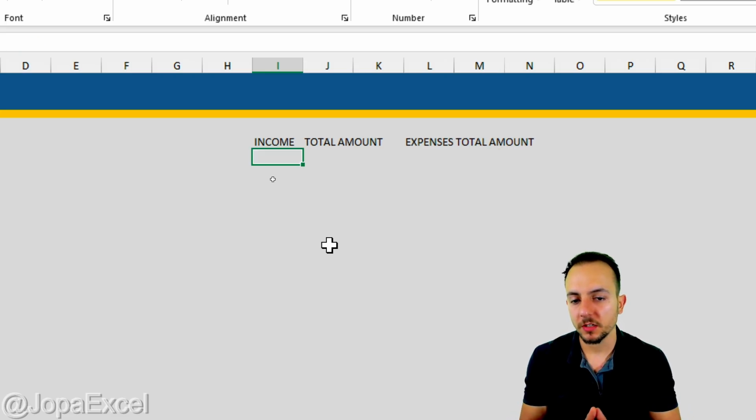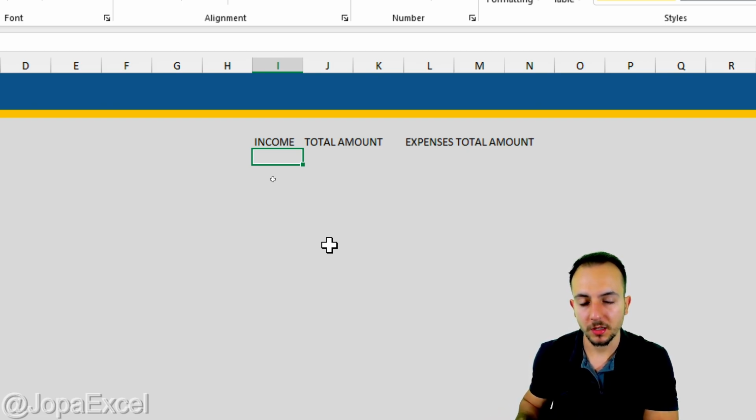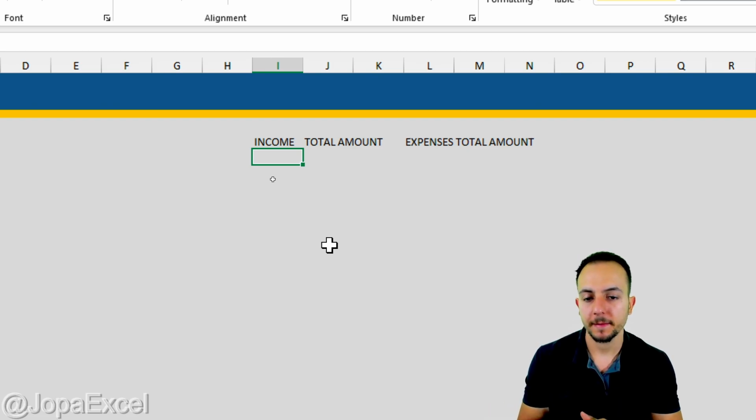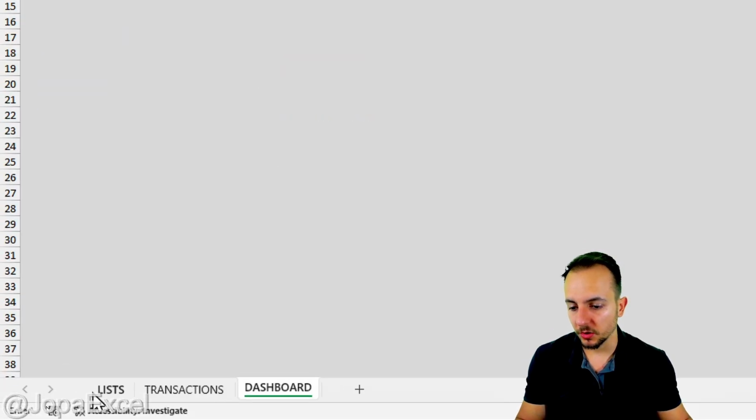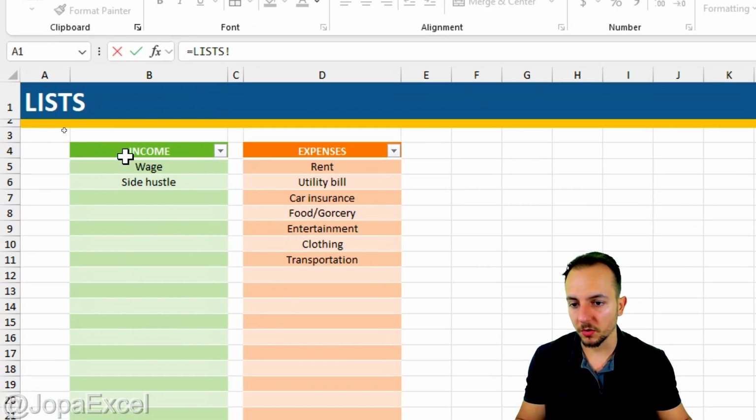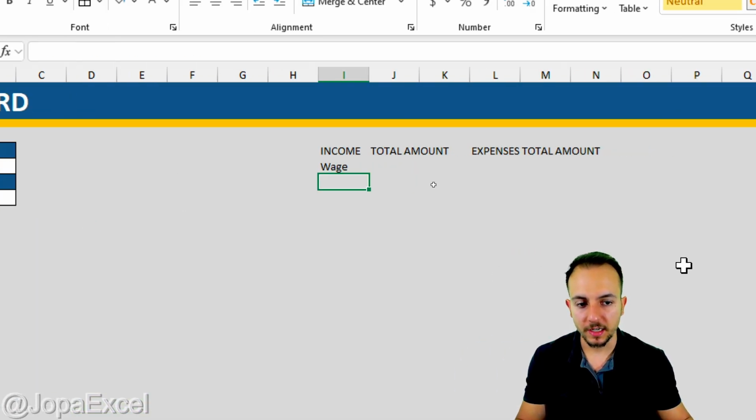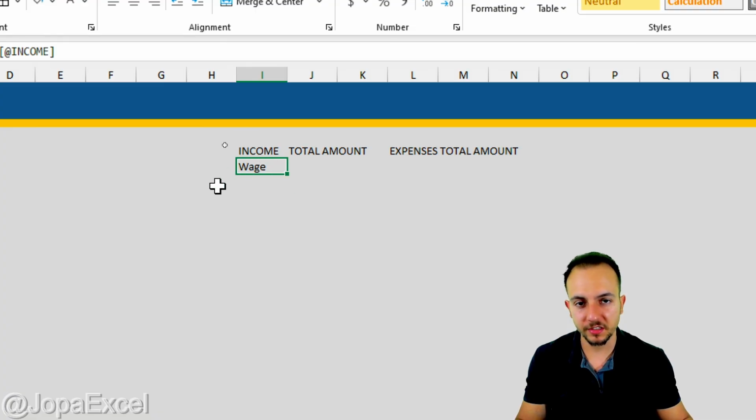So what I'm basically going to do is bring the values that we registered before in the table to this table right here. But if I just do something simple, such as an equal sign, and then go back to the list and click on the first value that I have, and then enter, of course, I can bring that value to this table.